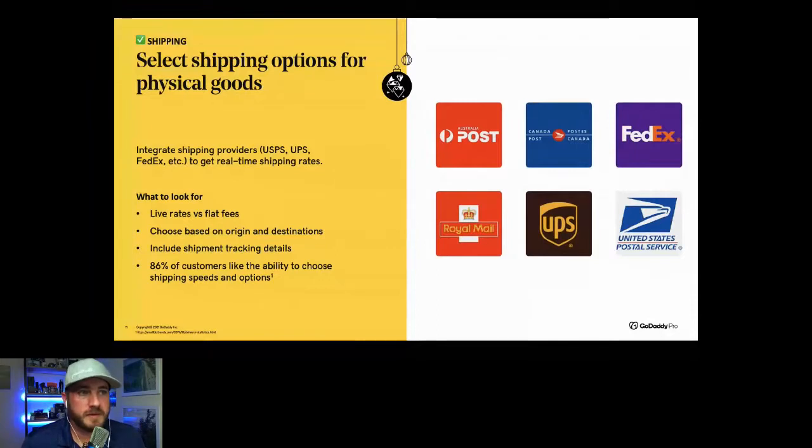and giving that information to the shipping carrier, the shipping provider will allow them to then provide live rates for your customers, and that way they're always going to be paying exactly what the shipping is going to cost for those items. But you can also decide to go with flat fees, whether it's $10 shipping no matter what, or free shipping no matter what, or free shipping after you spend $100, or all of those incentives that, of course, we see at the holiday time and all year long, different incentives for people to buy.